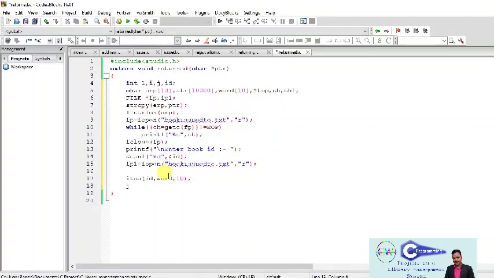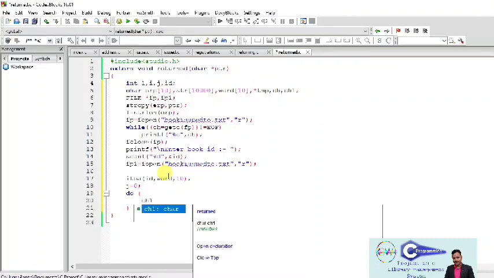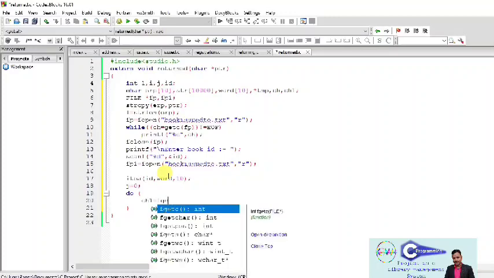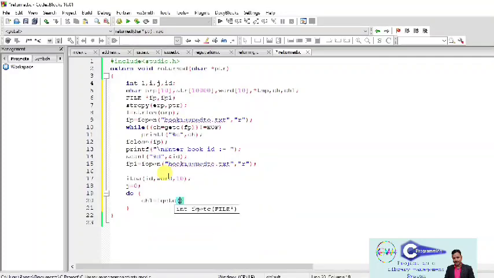So here we are assigning the value of j equal to 0 so that we can iterate the loop, and ch1 will be assigned the value of getchar, which is opened in fp1, and one by one it will be stored in ch1.